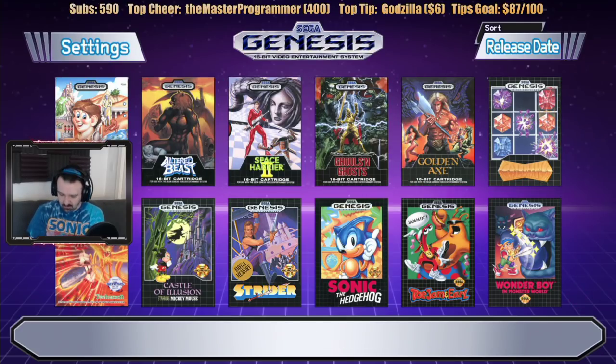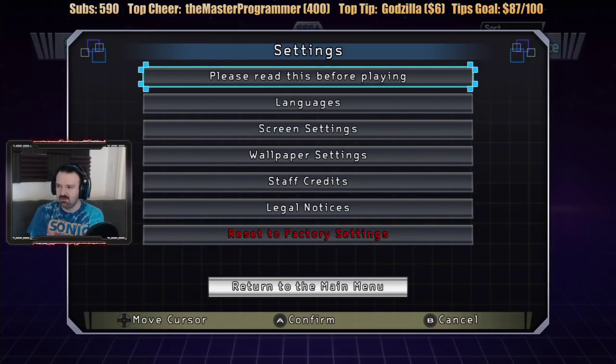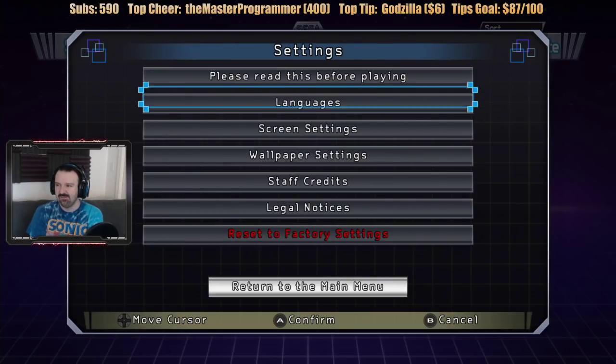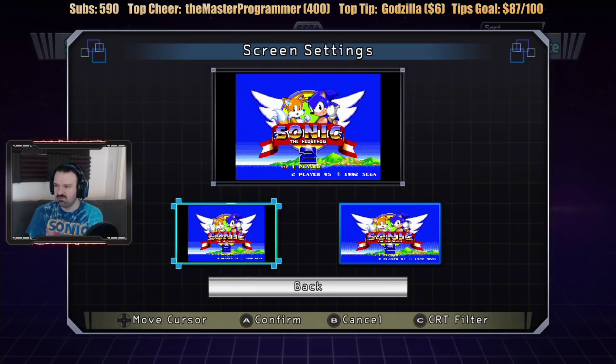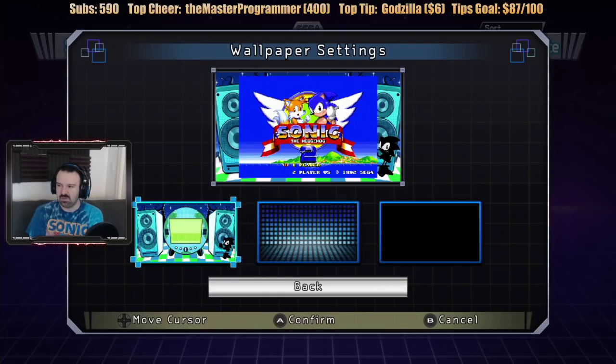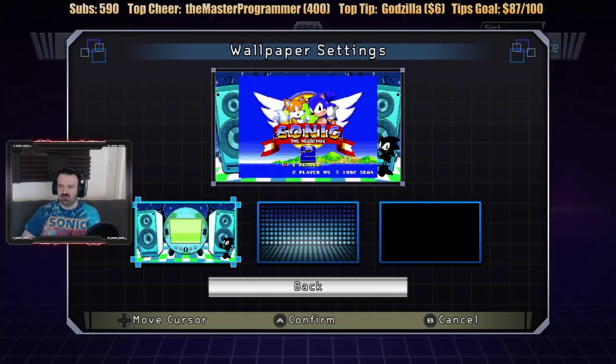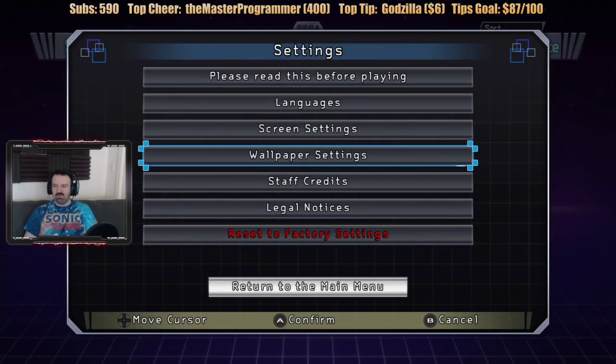That's pretty neat. Oh, actually, let's check out settings before we do anything. Read this before playing. View manuals with your smartphone or tablet by scanning this box. Look at that. Language, reset, screen settings. So you could do original aspect ratio or a messed up, ugly stretched one. I think we're going to do original aspect ratio. Wallpaper settings. So we can do this, or that, or nothing. I kind of like that. This is ugly, right? I don't like that background. I like this one. So we'll go with that background.